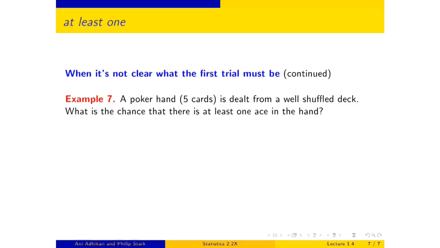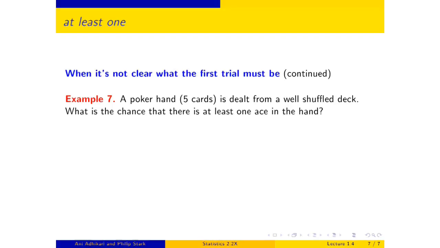Well, I can list the ways. List the ways of what? Of getting at least 1 ace in 5 cards. So how could I do that? Well, I could get exactly 1 ace anywhere in the 5 cards. Or I could get 2 aces somewhere in the 5 cards and the other 3 are not. Or I could get 3 aces somewhere in the 5 cards and the other 2 are not. And you know what? I'm getting tired just saying it, let alone calculating it. I do not want to list all the ways. There are too many of them. So now what?